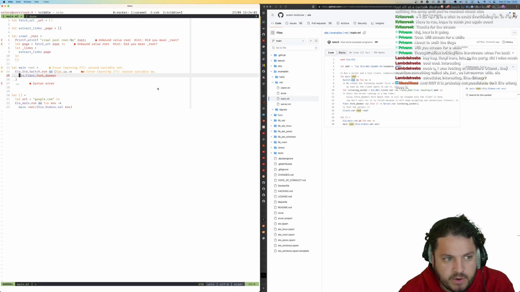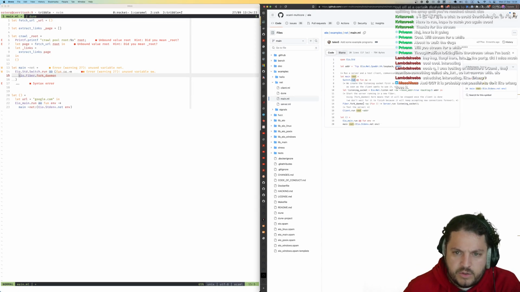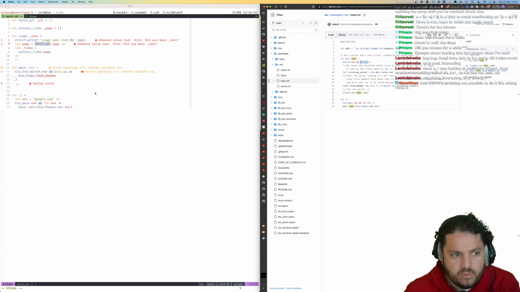So in our case, we don't really want to. Do we want to create a switch for every client run call we make? Okay. So this will solve the problem of how to make a call, right? How to fetch the page. I think that'll be fine. We might be able to get away by using a single switch. I don't know. What I'm still looking for is how do we incorporate something like this with a pool?